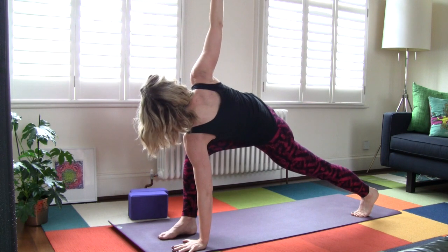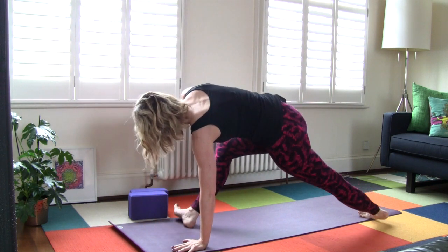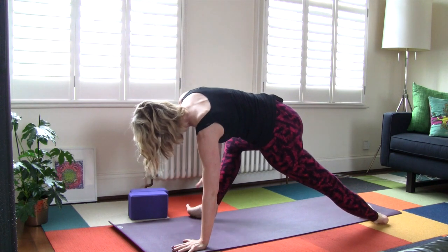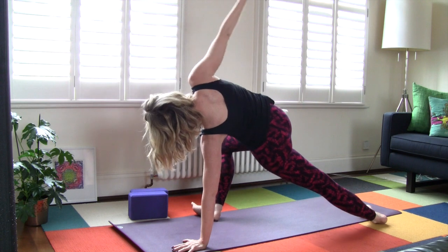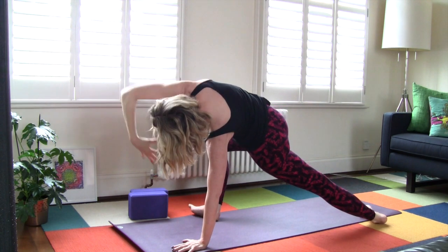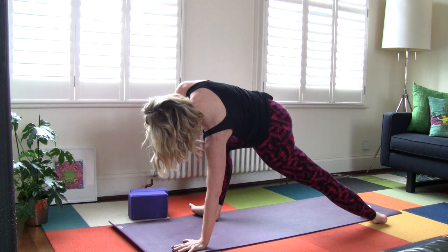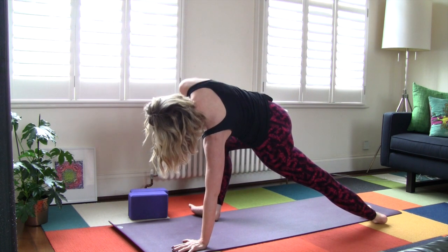Good. Then inhale. Lift the right leg to three-legged dog. Exhale, draw the knee to the right elbow. Inhale it back. Exhale the knee to the left elbow. And it's very important as you shift the weight forward that you don't sink into your shoulders, that you don't tense up your neck or your jaw.